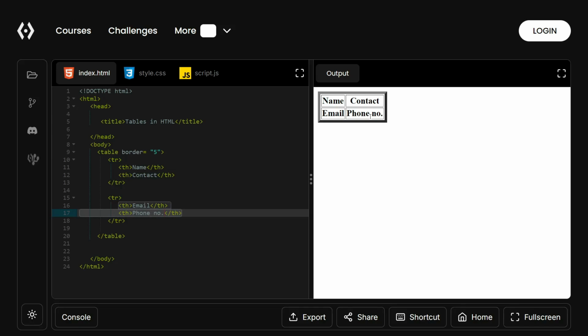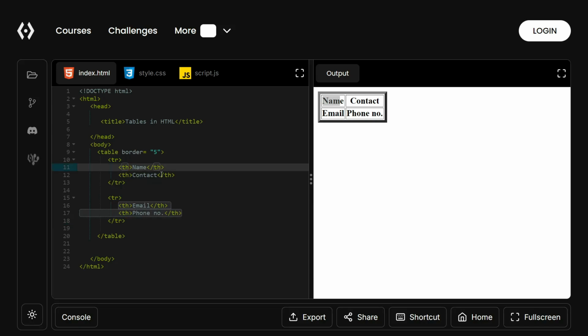The thing is, let's say that I want the email and phone number to be under contact, and I want this whole space right here to be just for the name, because obviously email cannot be under name, right? So for that, what we can do is use rowspan and colspan.